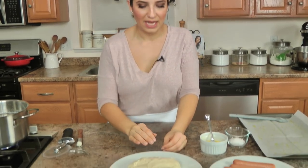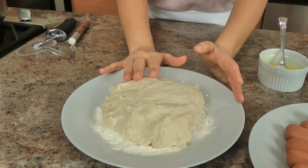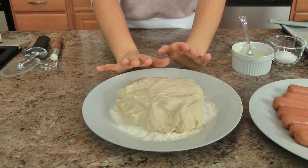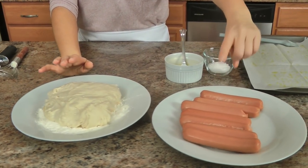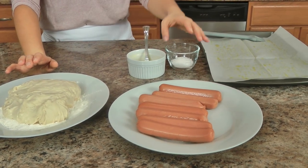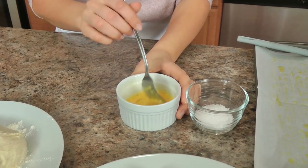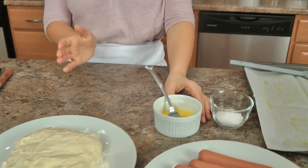We're taking a shortcut but it works perfectly, and that shortcut is pizza dough. Buy store bought or make it yourself, it doesn't matter, it will be delicious. You'll need hot dogs of your choice — I always like using premium beef, but you can use whatever hot dogs your heart desires. You'll need some coarse salt or pretzel salt, a beaten egg, some baking soda and water, and a little bit of butter.